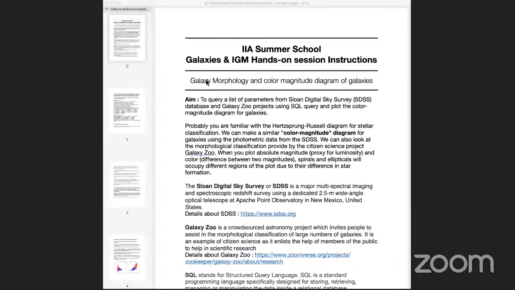There are several types of galaxy morphology, and you also learned about the color magnitude diagram of galaxies: there is a red sequence, a blue cloud, and a connecting green valley. Using some data, we'll familiarize ourselves with the different galaxy morphologies and then try to make a color magnitude diagram of galaxies.